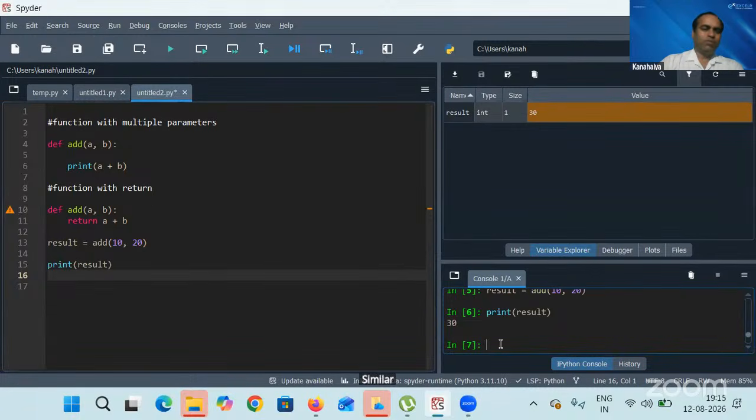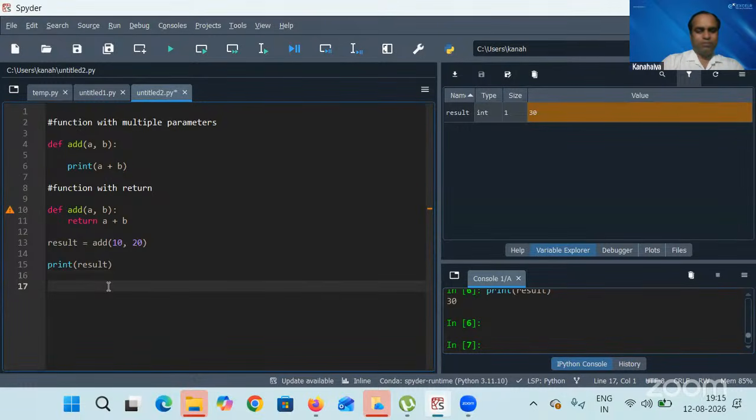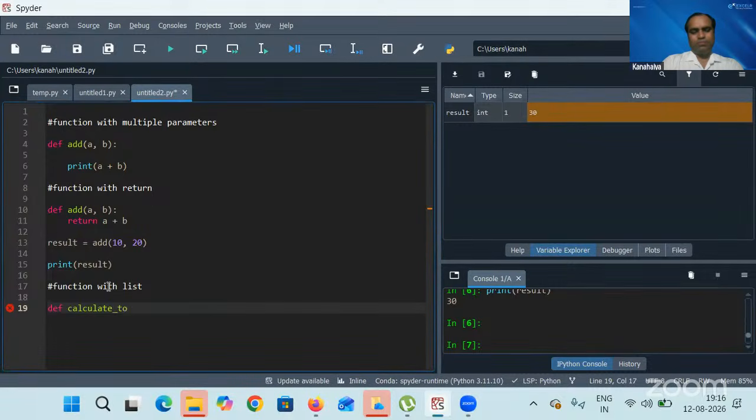Similarly, suppose you have to use a function with a list. For instance, say calculate_total, and let's say numbers is the parameter, and say here marks equal to a list.